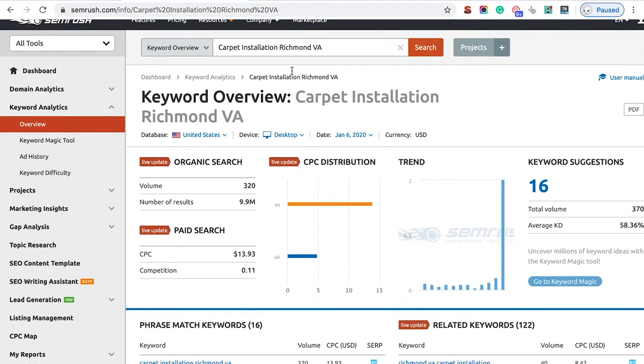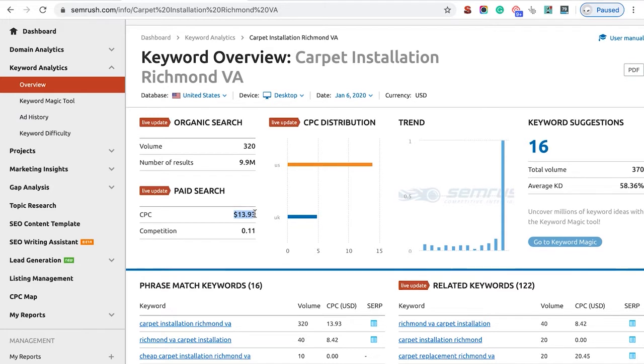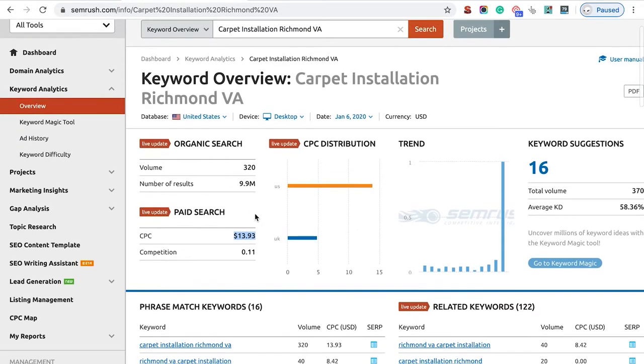So you can see it's pulled in the information. Again, just make sure you've got the right database selected here. It's brought back the volume, it's brought back the CPC, which stands for cost per click. So this is the price we would pay if we were to run an ad, every time someone clicked our ad. $14 is quite a lot of money. Yeah, this is why we need to learn SEO, to make sure we don't have to pay for ads, because $14 is a lot of money indeed.